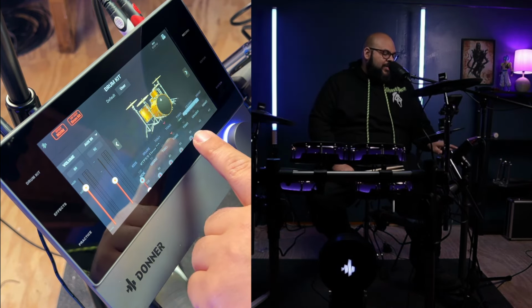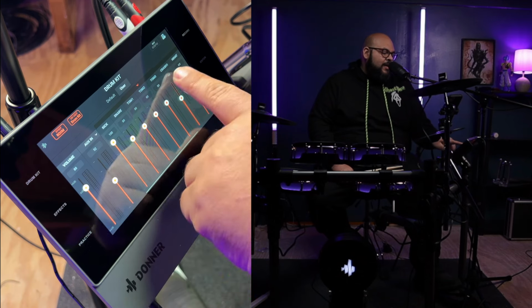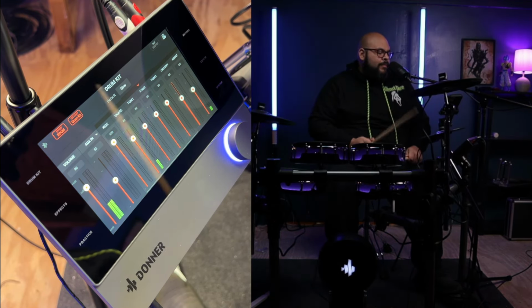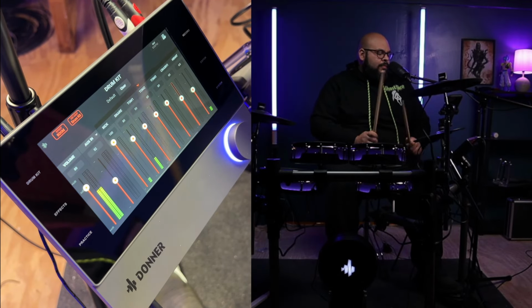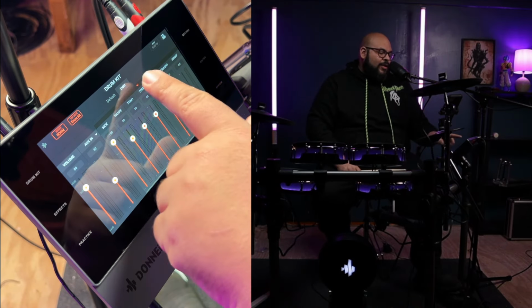You also got your mixer right here, so you can adjust the volume of each individual piece. I just cranked up the kick because for some reason the kick wasn't really shining through on the mix when I'm playing, so I just turned that thing all the way up. Yeah, this thing is a whole lot of fun.